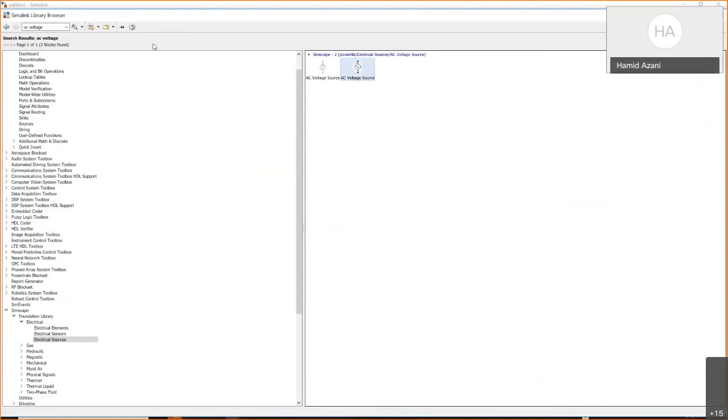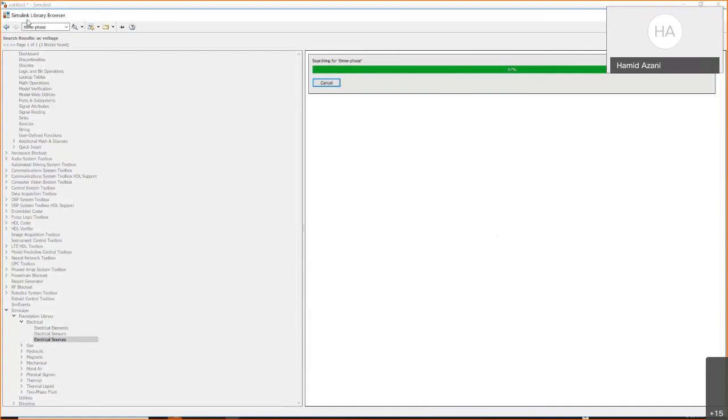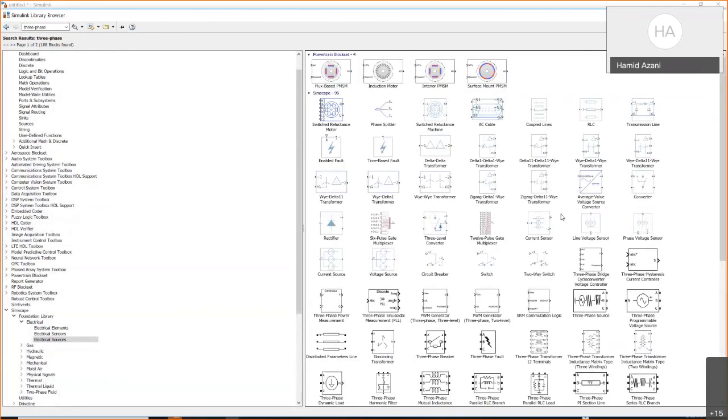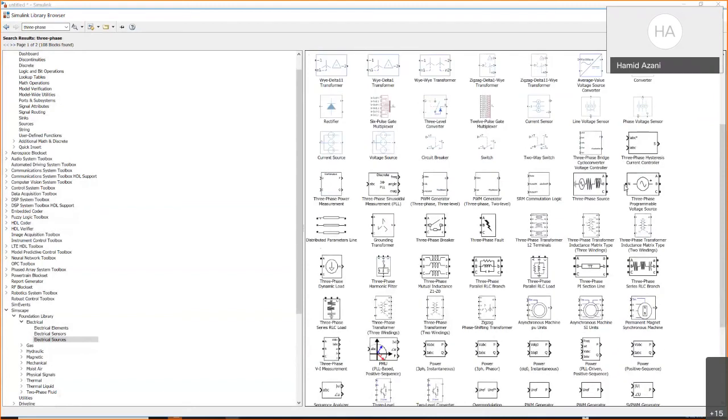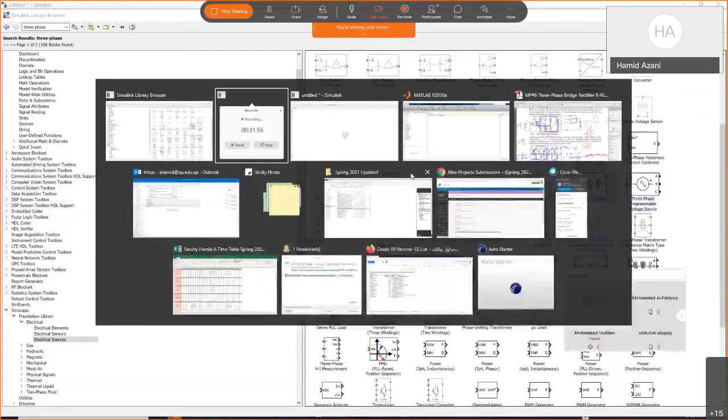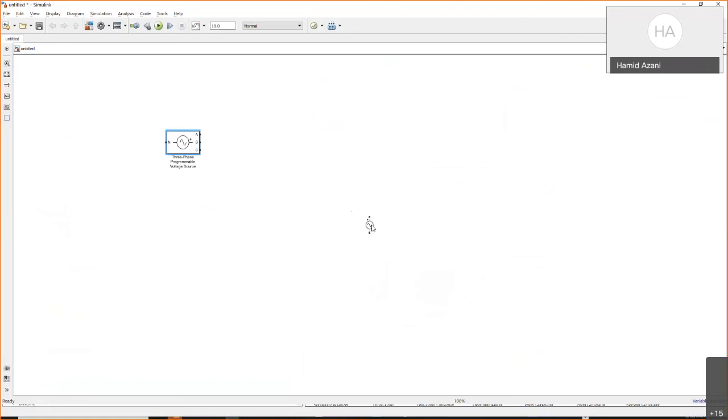Okay, so we have this, and we also have the other one, which is three-phase. Look, you can build your three-phase by duplicating this 3 times.